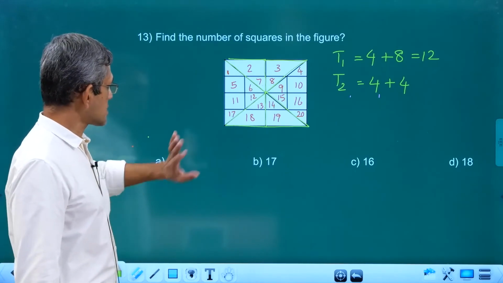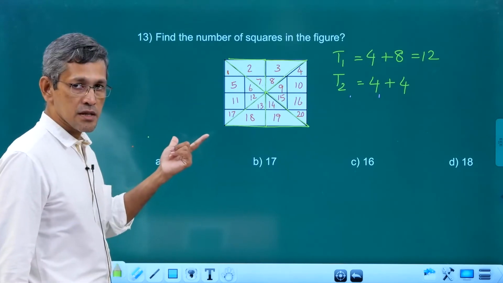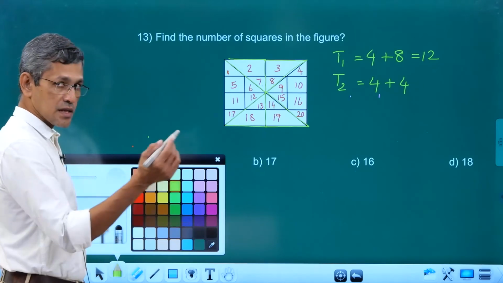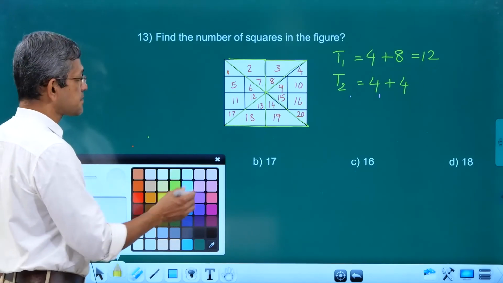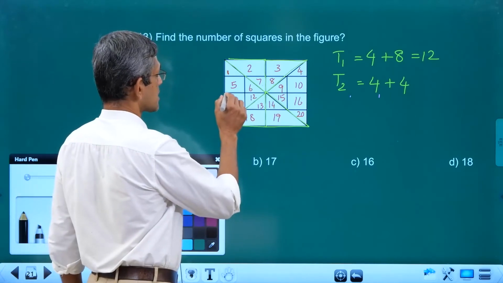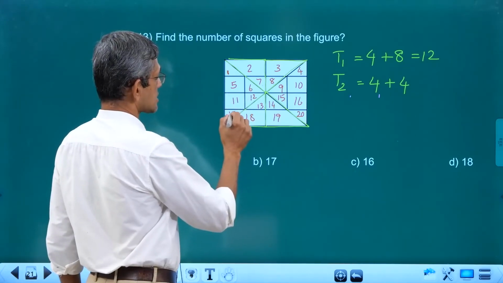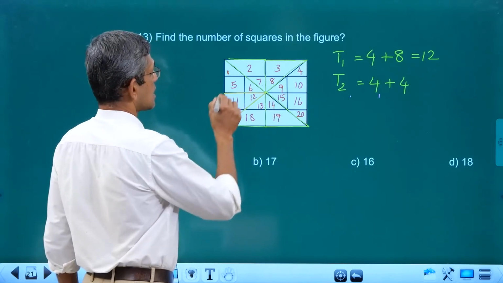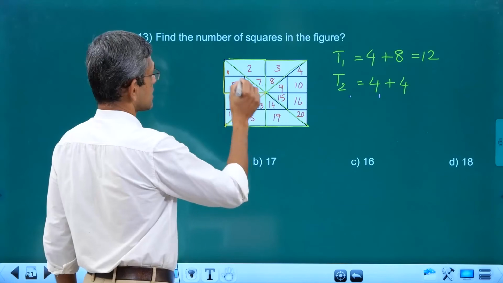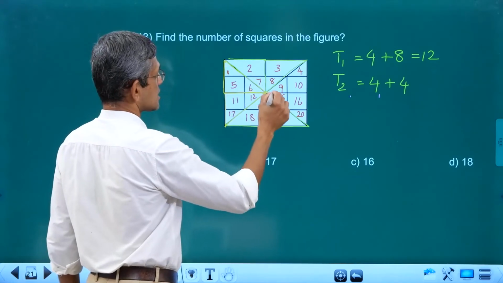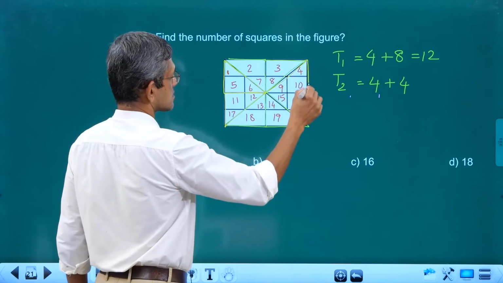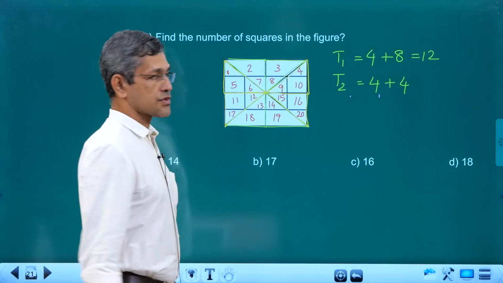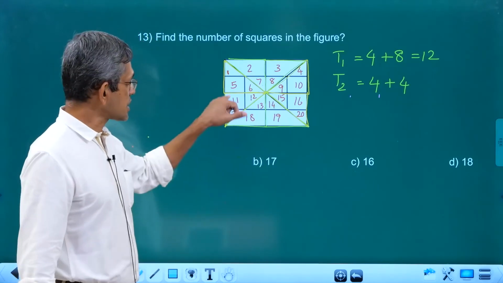Now 2 pieces, that's done. Now 3 pieces together. Is there a triangle? Let's check it out. Definitely there are possibilities. So let's check it out this way. This is what it is here. 11, 12 and 17, or like 17, 11 and 12. This is a triangle. And this is another triangle we have here. 1, 5, 6. And this is the third triangle. And this is another triangle.